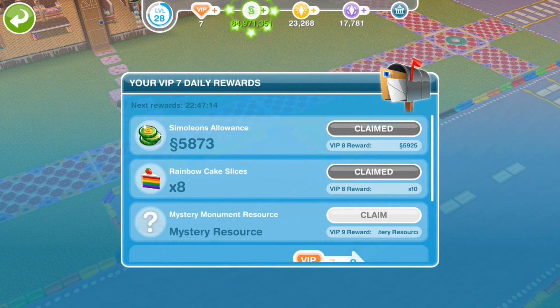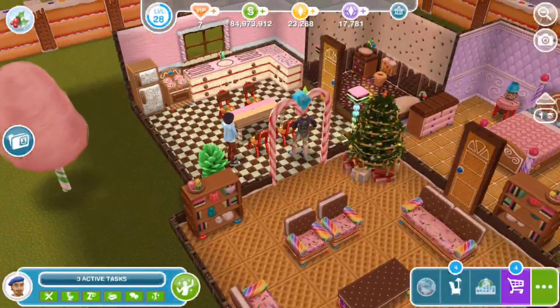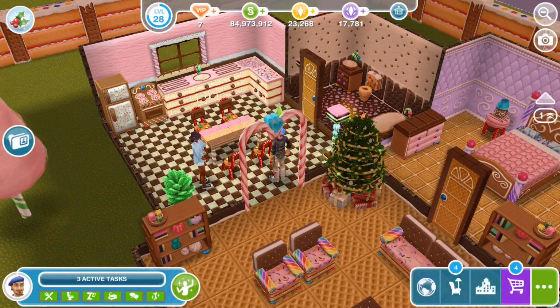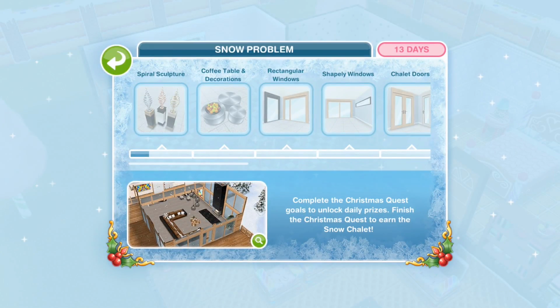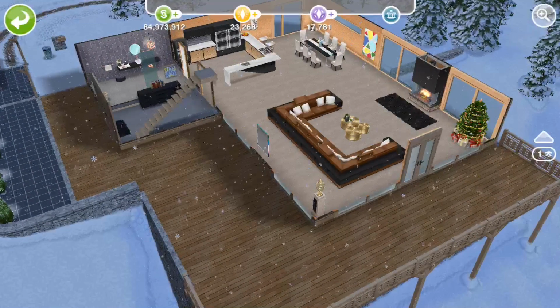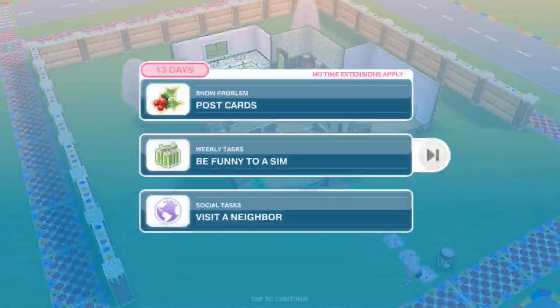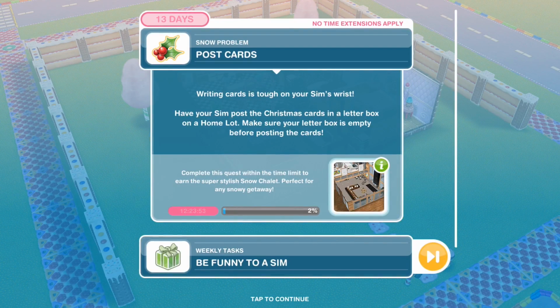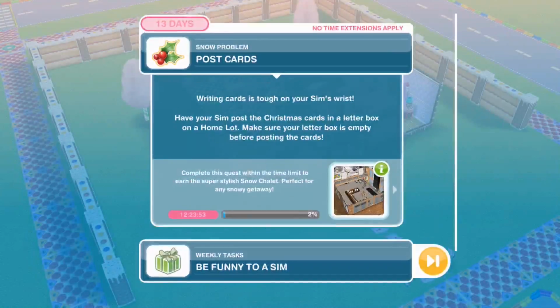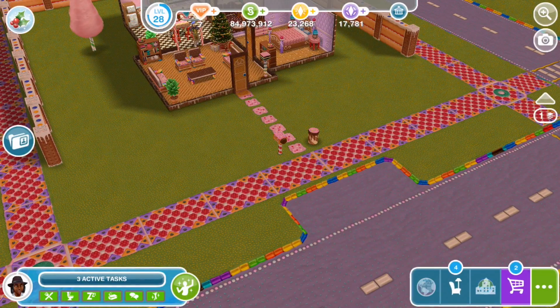Let's claim all this as well while we are here because why not? I did read that right, didn't I? Let me go back to the quest and just check that one out. Oh my gosh, this is the Snow Chalet. Quick, go back. We'll check that out in a bit. How amazing did that look? Oh my gosh. Wrong button there. Oh, I'm so excited now. So we need to make sure that our box is empty before we can post the cards. That makes sense. That's why we couldn't post them, because I had all those shiny rewards to claim.